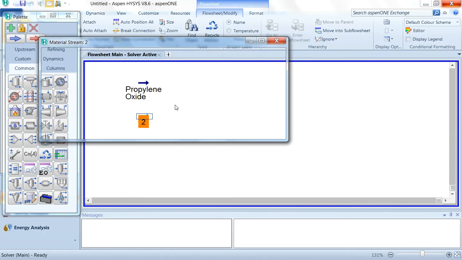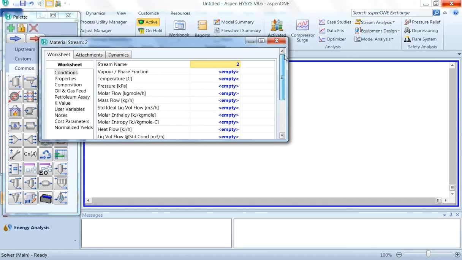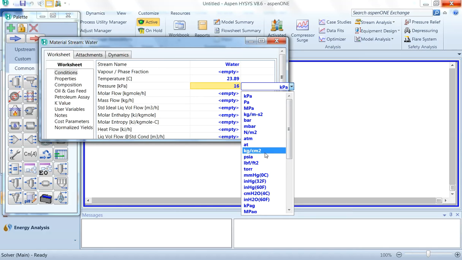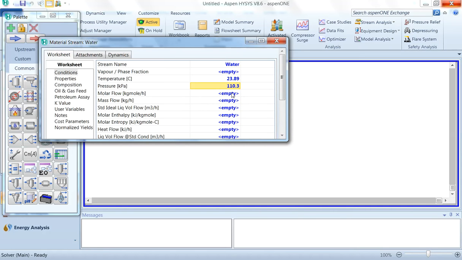Now double click on the second material stream. Now this is the water stream. The temperature of this water is 75°F. The pressure is 16 psi. We have taken different units of pressure. Earlier propylene oxide in atmosphere, and water in psi.